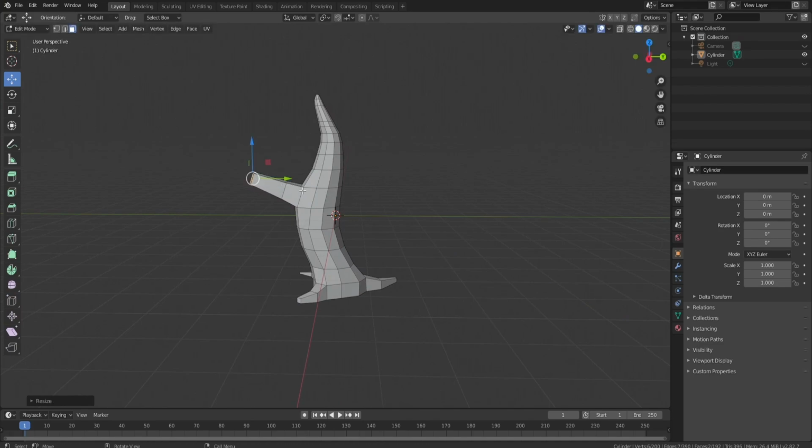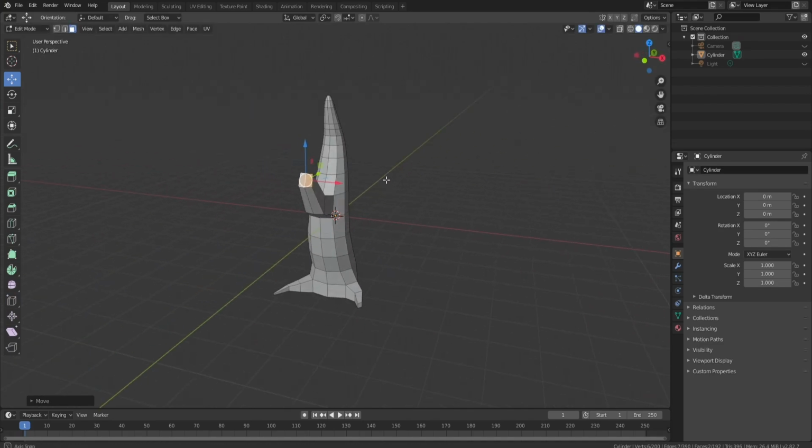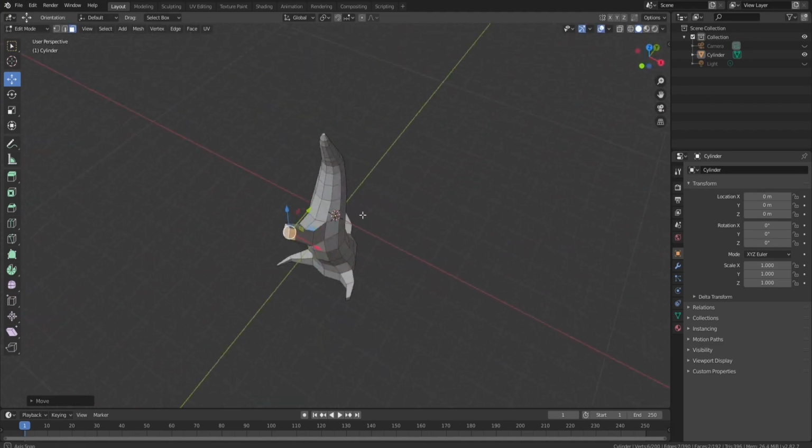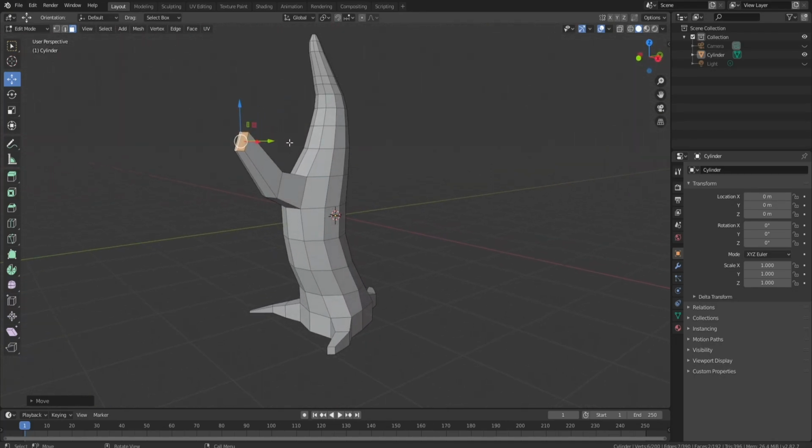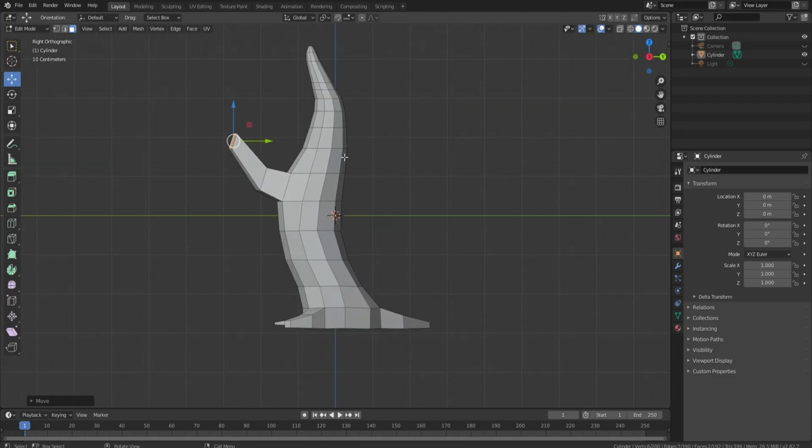scale. That's all. I just got to say this. All modeling is extruding and scaling, okay? Fight me about it. I'm being honest. I'm telling the truth. That's all it is. Extruding and scaling, guys, okay? So once you learn extrude and scale, you're going to be able to model anything the world has to offer.